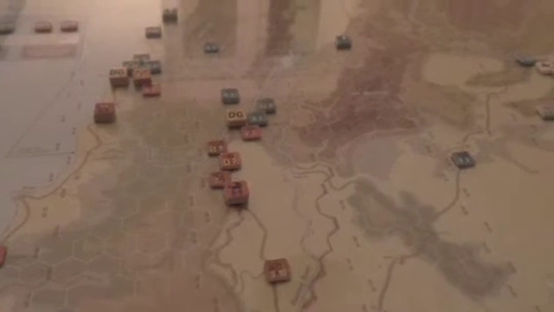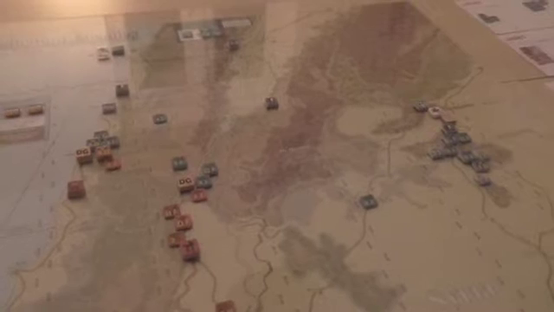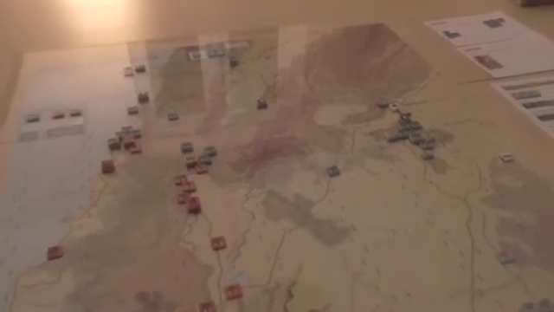So yeah, anything else that I want to say here? Not really. Oh yes, there is one other thing I was going to talk about. So we're coming into turn 9. Now Reluctant Enemies comes with two scenarios, and one is 21 turns long, that's the one I'm playing, and the other one I think is 9 turns. And essentially they both use exactly the same setup, exactly the same reinforcement schedule.